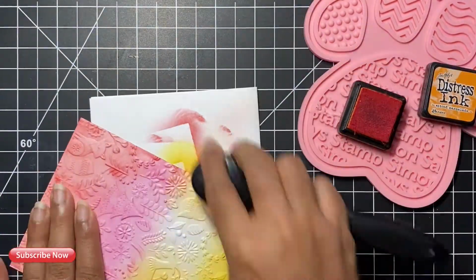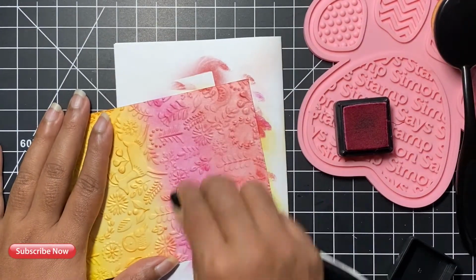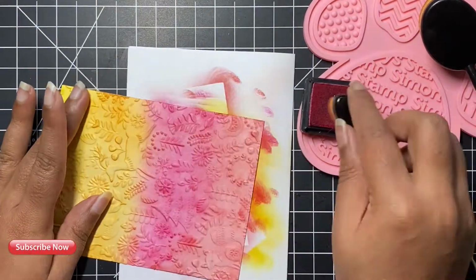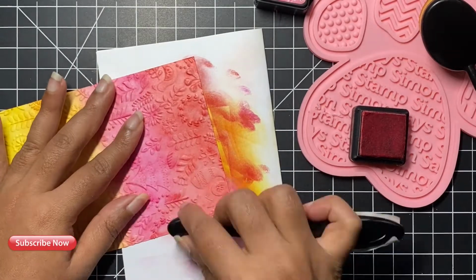One thing that I would definitely like to share here is that I embossed the background before I went ahead with all of the ink blending. I noticed that if I color the background before embossing, the embossed image would sometimes crack up and would show some white lines along the edges of the embossed design.